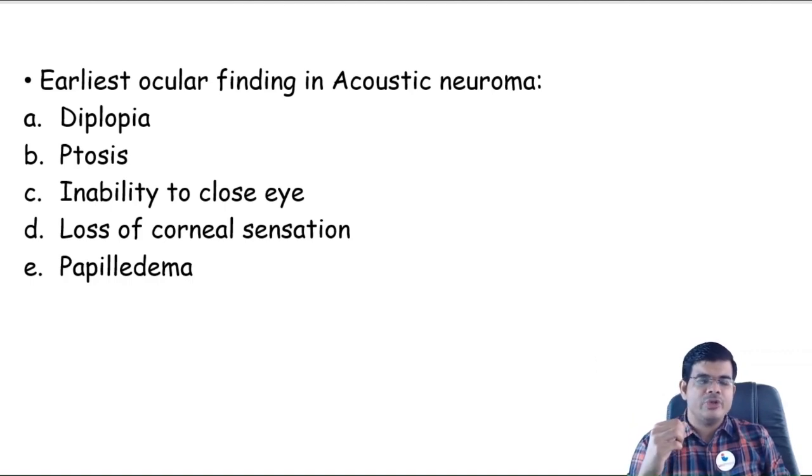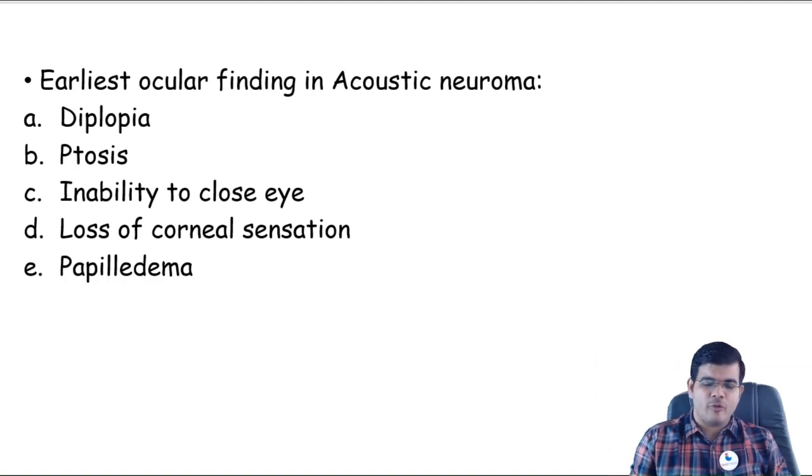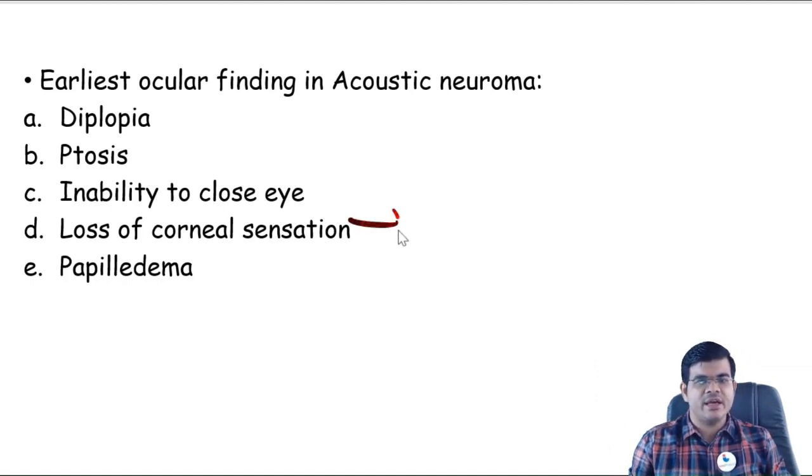What did I tell you? I told you that when a patient is having an acoustic neuroma, it is a loss of sensation in the posterior superior part of the external auditory meatus, which is the Hitzelsberger sign. That is the earliest sign that you get. Okay, but it is very difficult to elicit. But when you are asked which is the earliest ocular sign, it is the loss of corneal sensation, and that is what is resulting in the loss of corneal reflex, and that is what is called as the Teal sign. Okay, Teal sign.